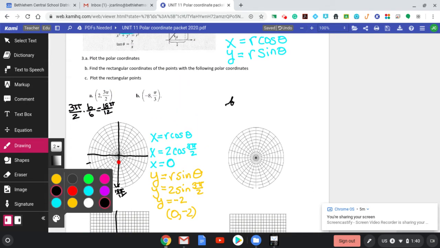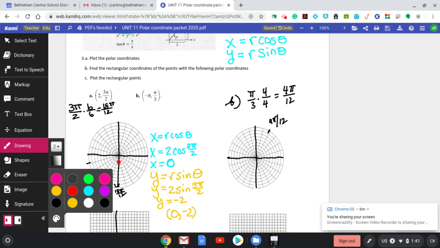So this will be for part B here. It's asking us to graph -8 comma pi over 3. Whew, all right, here we go. So just quickly here, pi over 3, let's turn it into a denominator of 12. So multiply it by 4. So you get 4 pi over 12. So 1, 2, 3, 4 pi over 12. And now I got to go -8. Hey, -8. So remember, you're going on the opposite side now. Okay, the opposite side. So let's see. Geez, I got to go 2 away. So right here. So count out to 8.